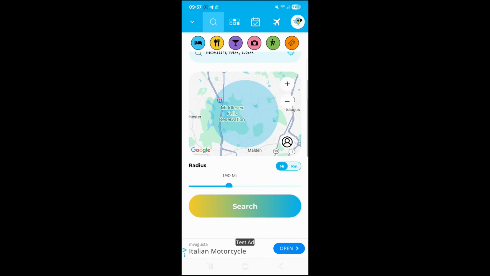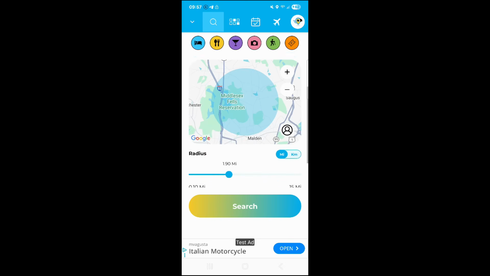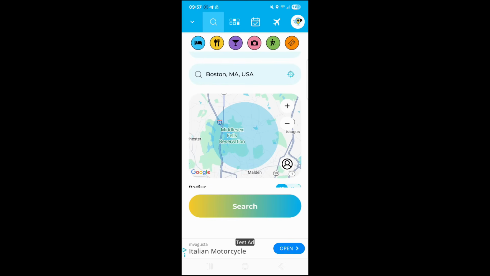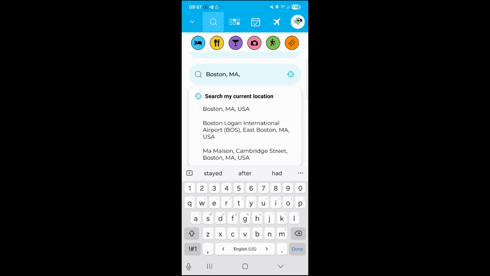And then the last thing that you can do, and it sometimes doesn't work because I'm down in my basement right now, is choose to search by current location, which is this button over here. It's not currently working because I'm down in my basement and the GPS can't connect. But let's go back to Boston and do a search in Boston, Mass.